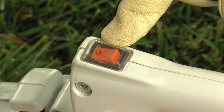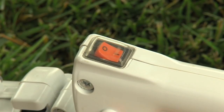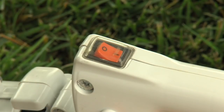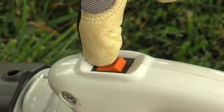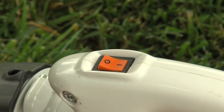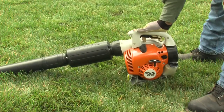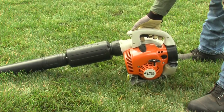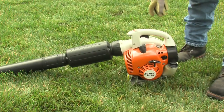This is a manual on-off switch. Before you start your blower, you always need to make sure that you place this in the on position. If you fail to do this, you will most likely flood the engine when you try to start it. This is a stop switch that automatically returns to the start position — a style used on many of the new STIHL models today. Once you turn the engine off and release the switch, it automatically reverts back to the run position, so you don't need to worry about this step the next time you want to start your blower.